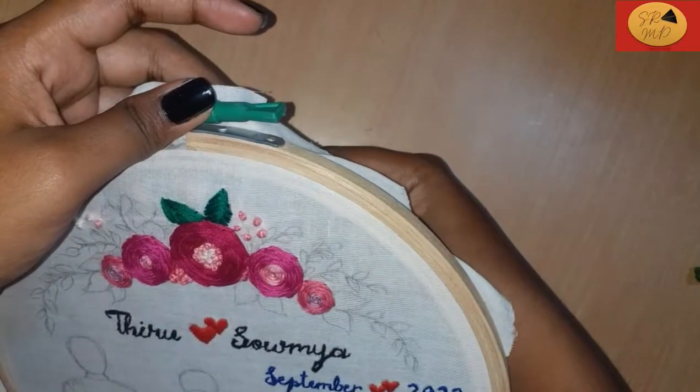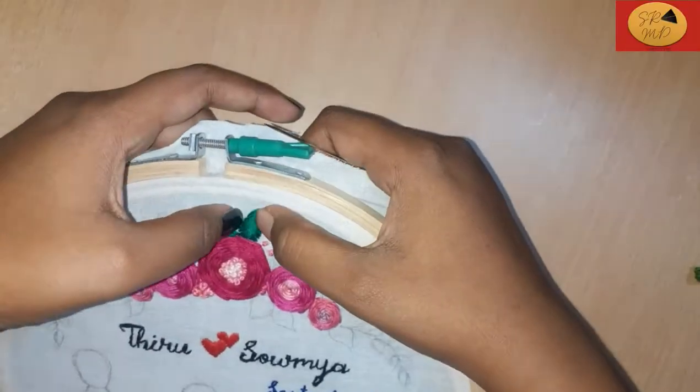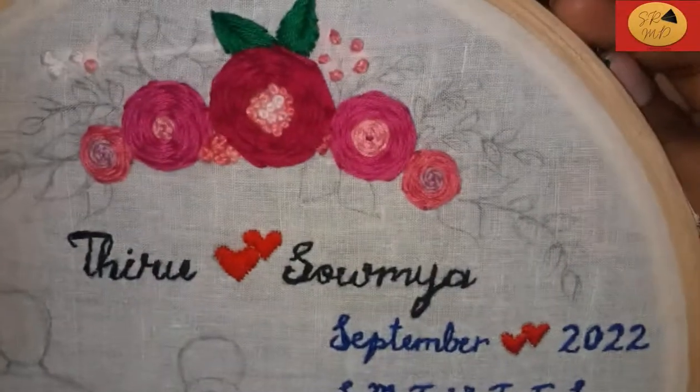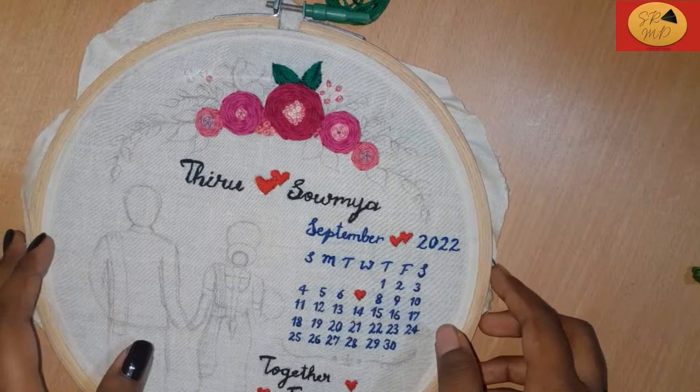Just using 6 strands of thread as it is. And let's complete the rest of the leaves in the same way. And I have also used satin stitch for the smaller leaves.